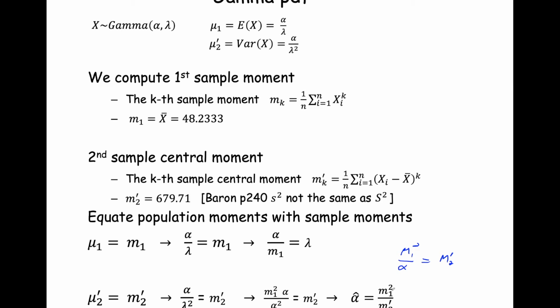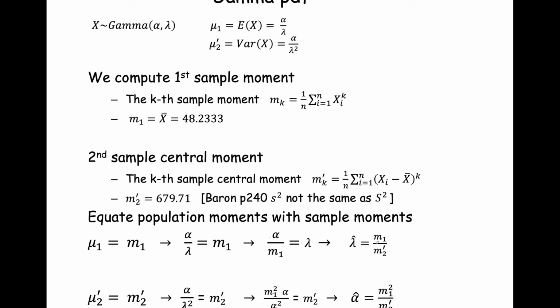And alpha hat is m1 squared over m2 prime, and each one of these terms, the numerator and the denominator, I can calculate over data, because these are sample moments. All right. So now that I have that, I have two expressions, one for lambda. So I rename this lambda hat, because that's my other expression. And I take this lambda, and I'm going to substitute for what this alpha is. So I'm going to take this alpha, and substitute m1 squared over m2 prime, do a little bit of algebra, and I get an expression for lambda, and I call it lambda hat.